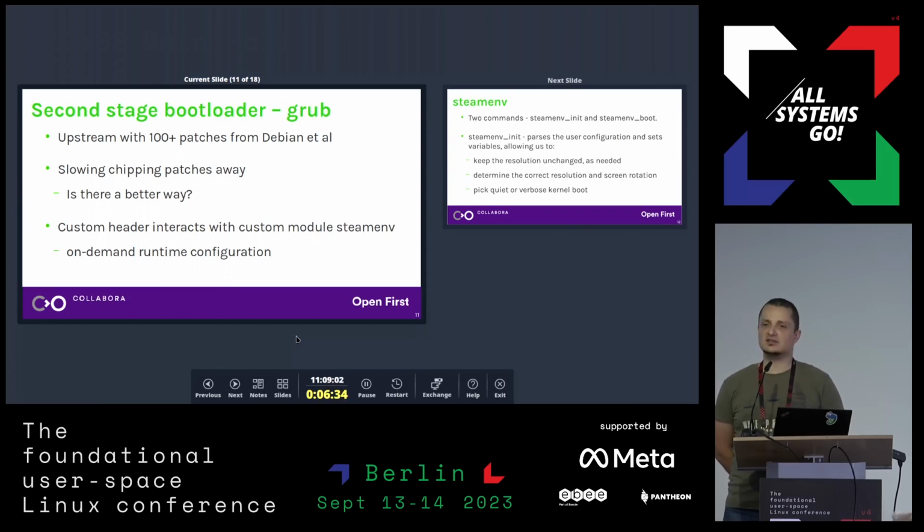So that brings the question in a way, can we do something else altogether? Behind the scenes, what some of those patches do is they enhance the scripting language so that details such as resolution and whether the menu should be presented are more, let's say, configurable on demand.